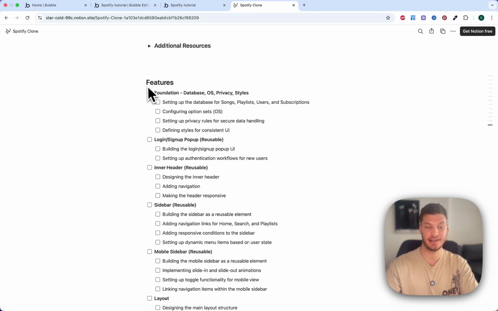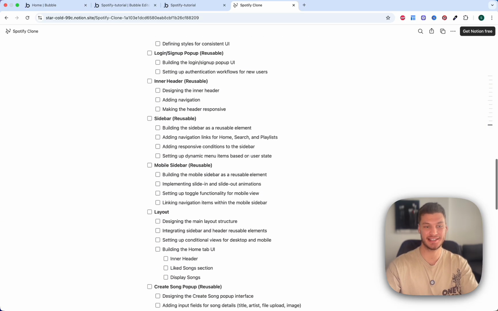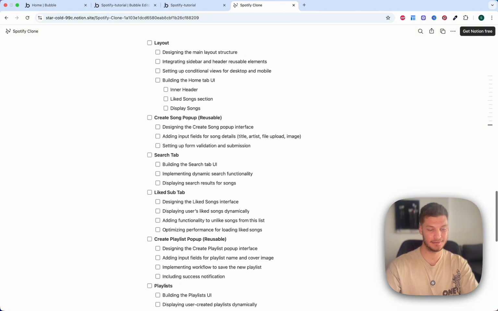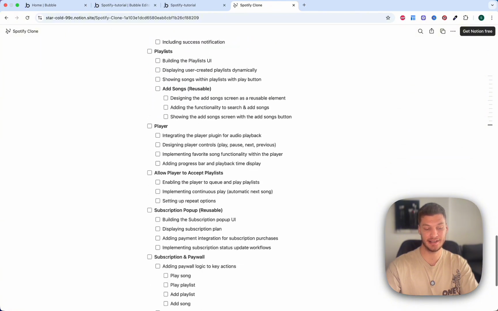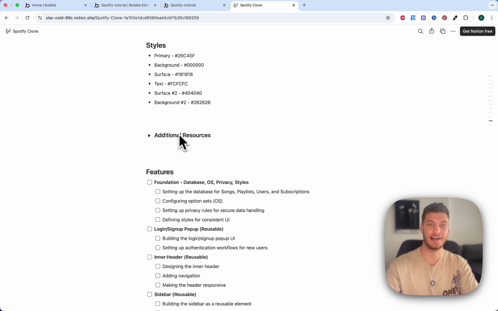And we have here a comprehensive checklist for each feature that we're gonna build in the order that we're gonna build it. So you can just tick it as you go when you finish, also have some sense of accomplishment, and just use it as your guideline to see how well you're doing in the course and how much did you accomplish this far. So let's start with the build.